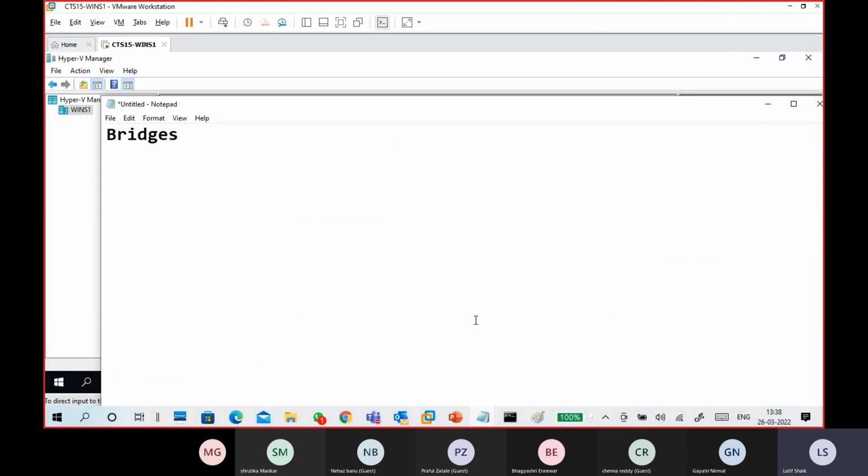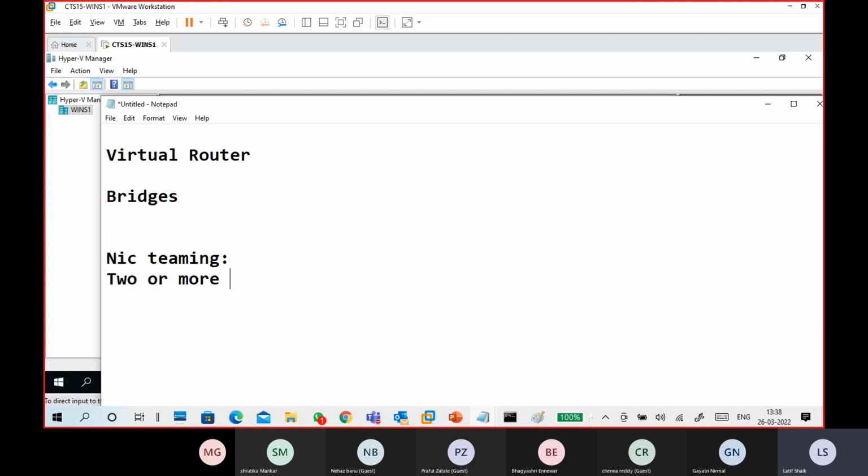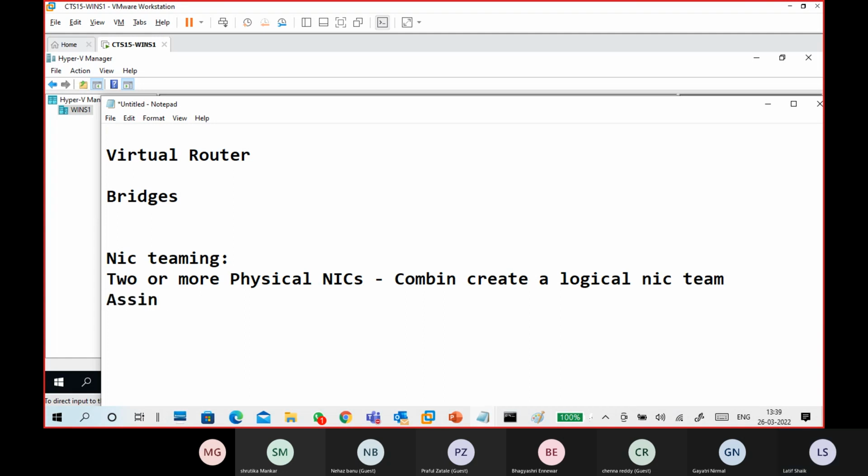The last point in network virtualization: NIC teaming means two or more physical NICs combine and create a logical NIC team, and we assign an IP address to the NIC team.